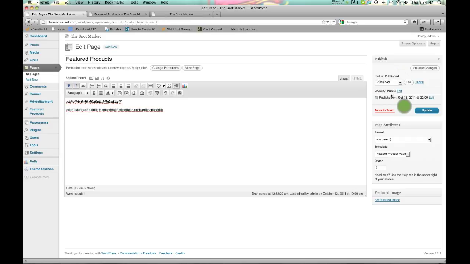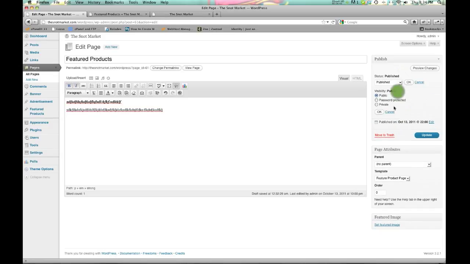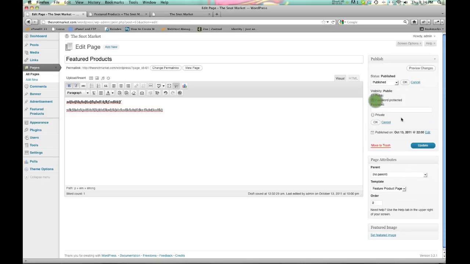As well as visibility. And basically, this is a generic password-protected section. So right now, anybody can see it. I can set it to private. Doesn't really do a whole lot other than if you're logged in as an admin and back-end user as we are now, or password protected. You can do that for a page and basically just type in a generic password, and the person would have to use that password to log into a page. Not sure if you're ever going to need that, but I kind of want to go over a couple things.